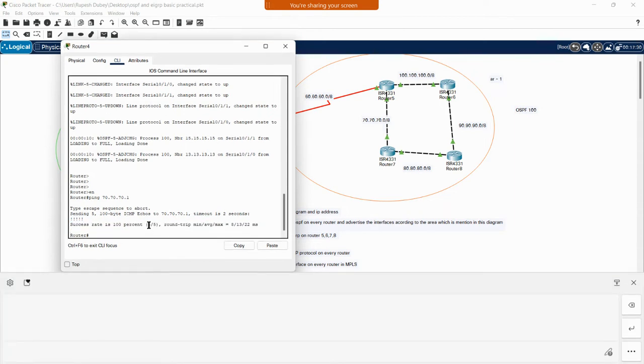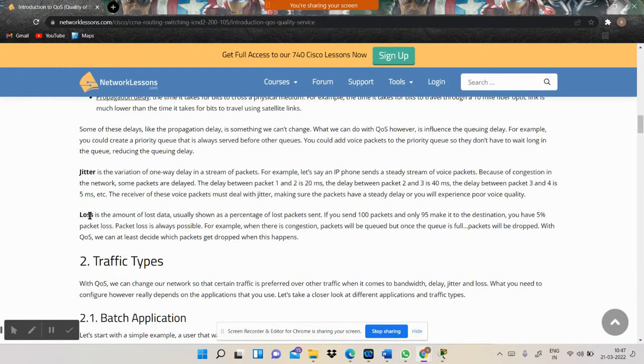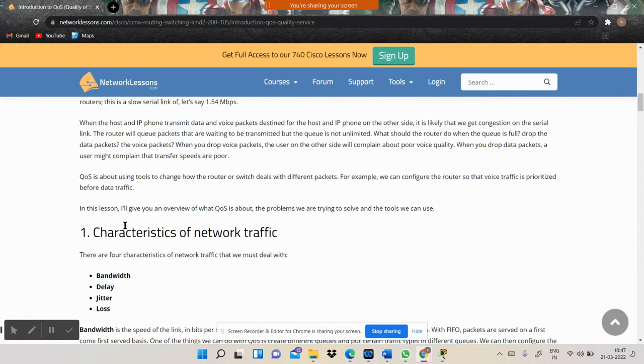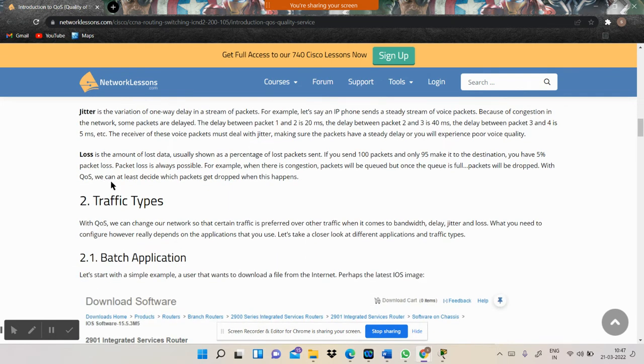That means you are sending the data, that is 5 of 5 packets, and RTT, the round trip minimum, average, maximum. So the time, you are also getting the time. Timeout is 2 seconds, correct? And your success rate is 100%. That means you are easily able to send the data from source to destination, correct? So where you will get the information, like if you lose any data over here, you will get the packet loss information, the loss characteristic in the network traffic. So that information you will get over here.